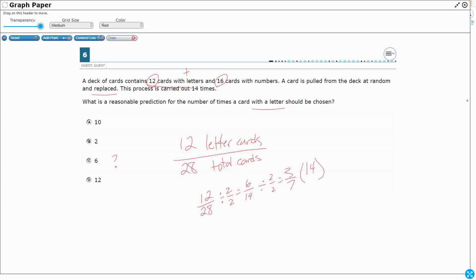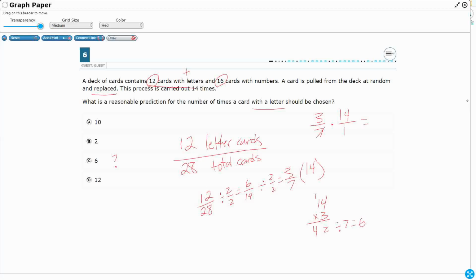So I need to do that 14 times, or, if you want to, you can add 3/7 14 times. A little bit easier to use multiplication. How do you multiply that? Well, it's easy if you multiply when they're both fractions. So how do we turn 14 into a fraction? Any whole number can be turned into a fraction if you put it over 1. So you've got two different options here. You could just multiply 3 times 14, divide that by 7. So 14 times 3 is going to be 42. Divide that by 7 equals 6.